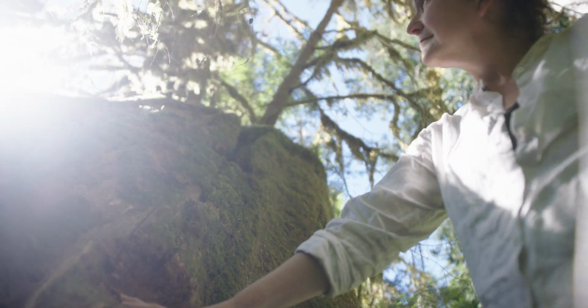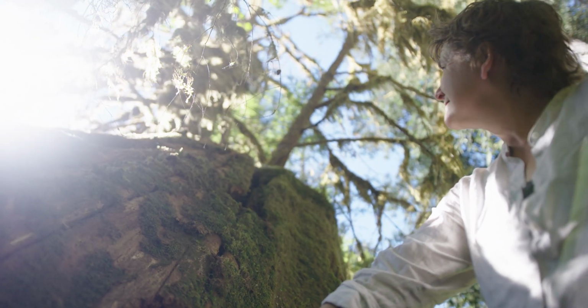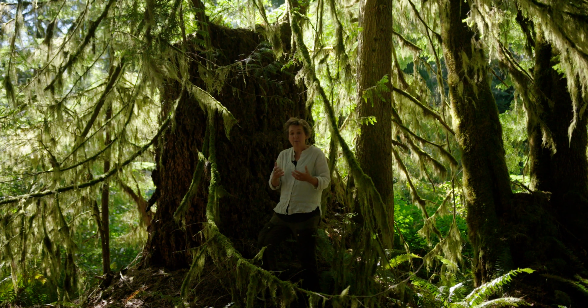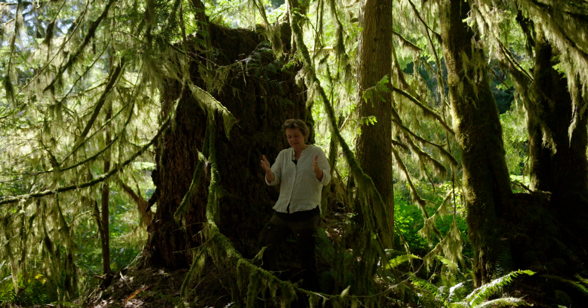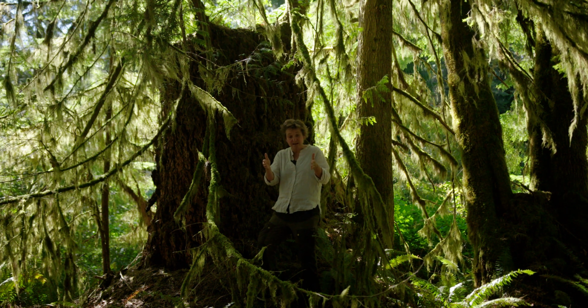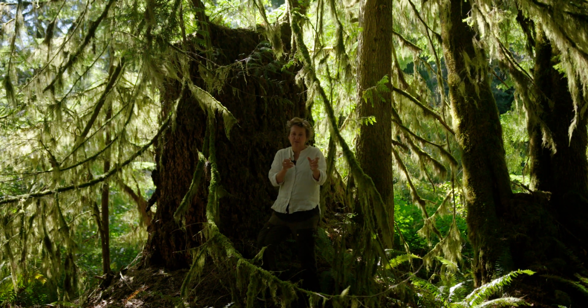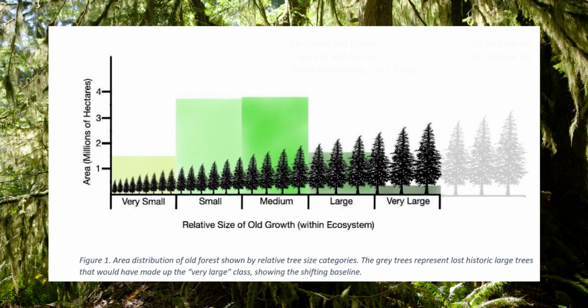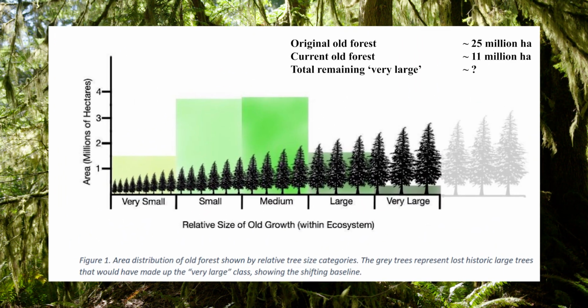In the debate about how much old growth remains in British Columbia, we did an analysis that tried to look at how many big structured forests remain. And when we break up the forests into every individual ecosystem into forests that are very small to very large, there is a very, very small area remaining of the very large forests. And there would have been a whole pile of it. Those are the ghost trees. But now there is a small area of big structured forests.